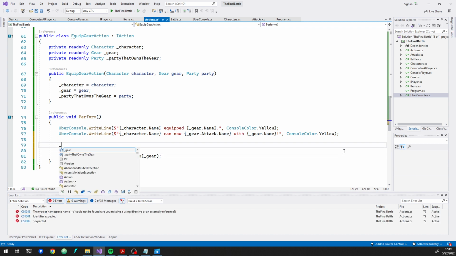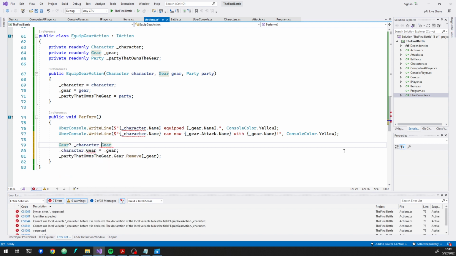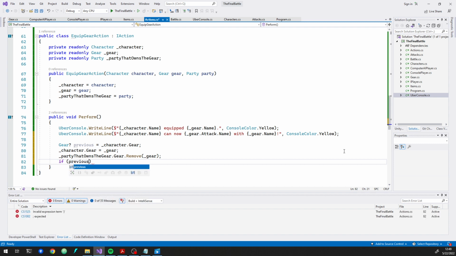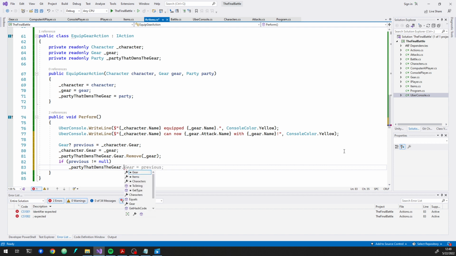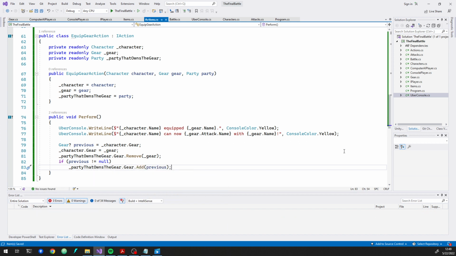So let's see, gear previous equals character.gear, which might be null. There may be nothing there, and that's okay. And then if previous is not null, party that owns the gear.add previous. So we'll swap it out. Whatever they had before, we give it back to the party, which means somebody could, by equipping new gear, leave behind something else, and a different party member could pick that up.